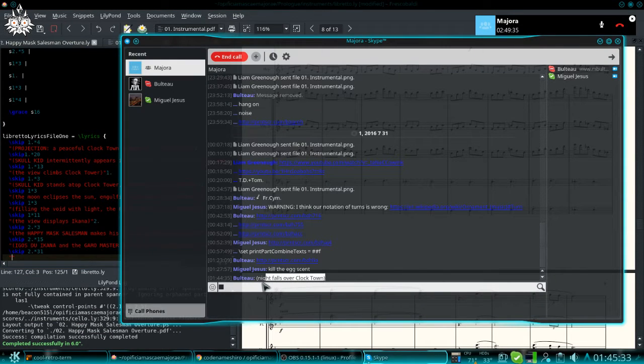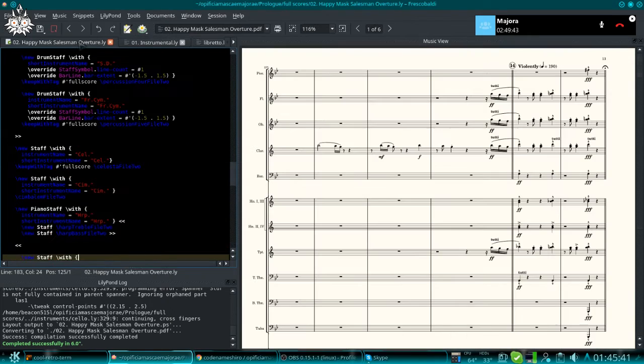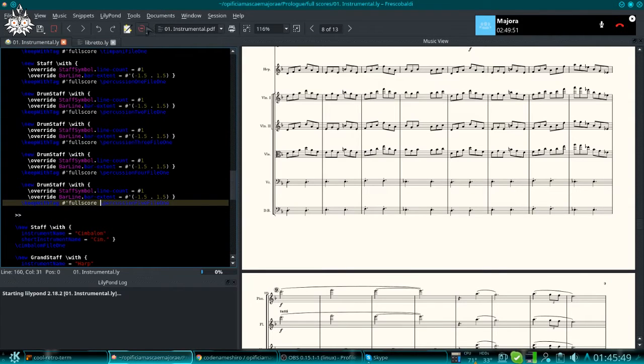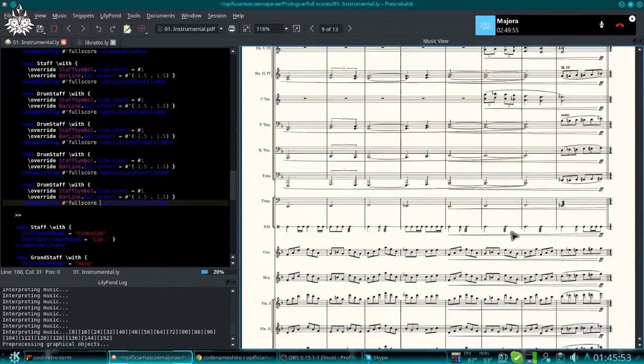So, Miguel, where are you in Act 1? File 1, as you know, we're stuck in all files. No, sorry, where were we in File 1? Beginning of the choir. Before the choir comes in, the male choir. If I remember correctly, the arrow was the thing.